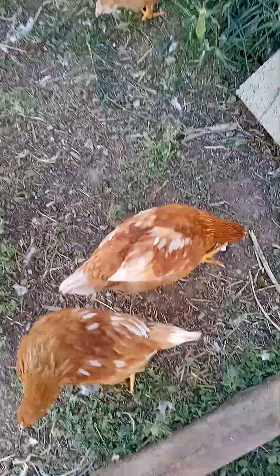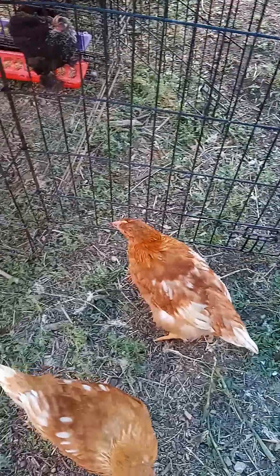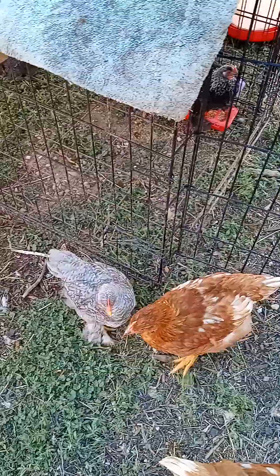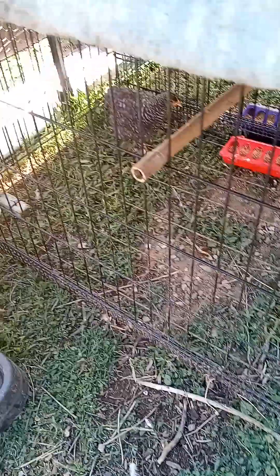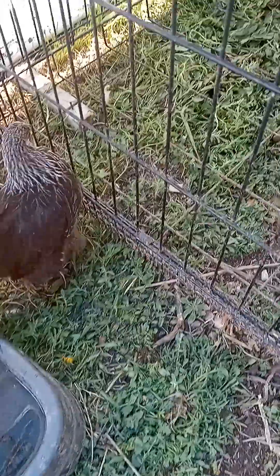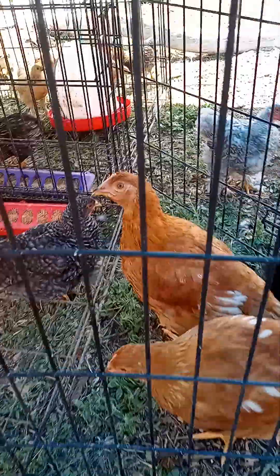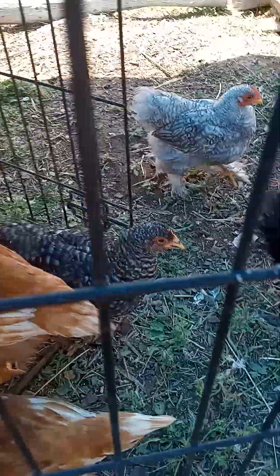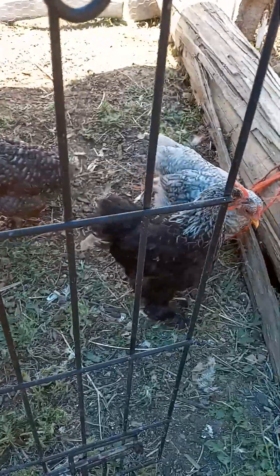So the golden comets that were very little here, like Mary Jane, Wilma, and Evie are right here. And this is Scooby — he's a little Bantam, or she. We don't know that yet. This is Midnight back here, also a little Bantam. And that is Shaggy. And that one's Skye.